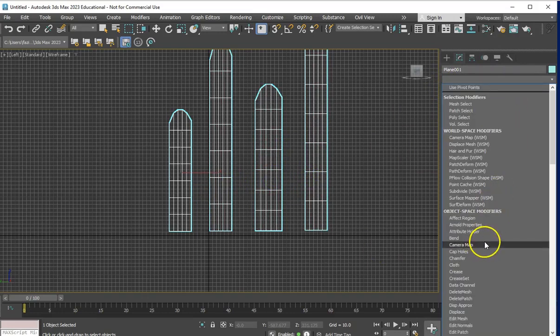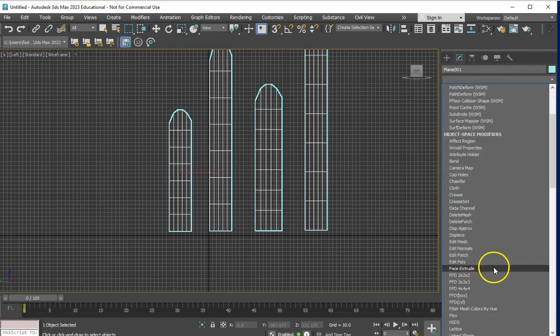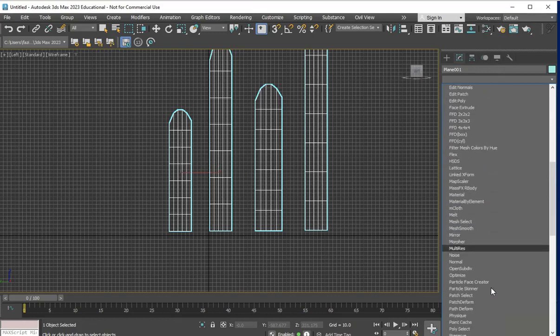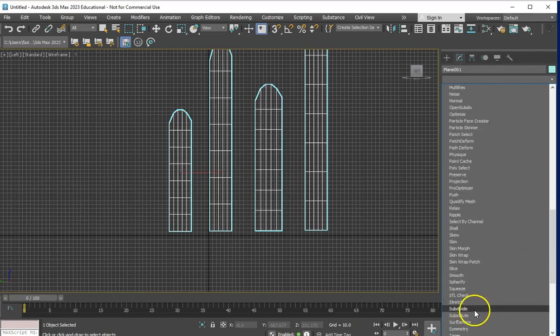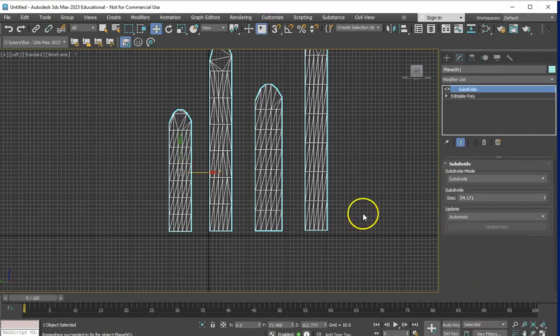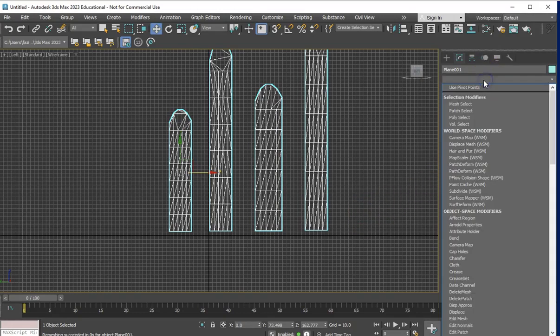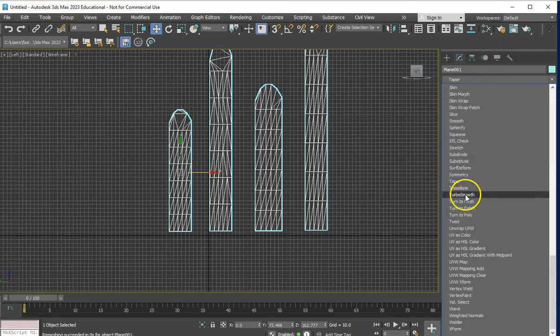I will add a subdivision modifier, so I will have more vertices. And I will add a turbo smooth to this.